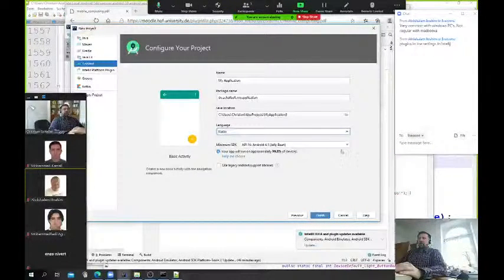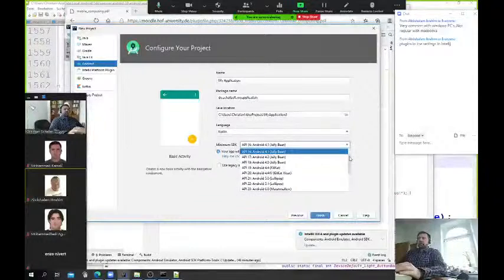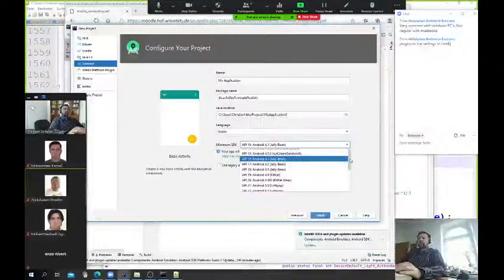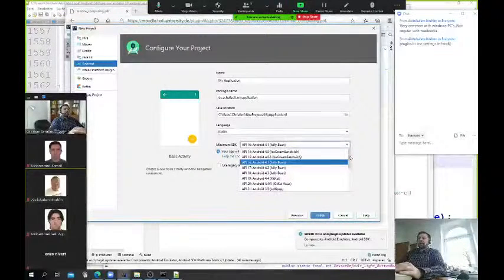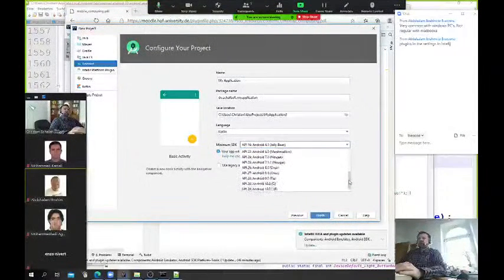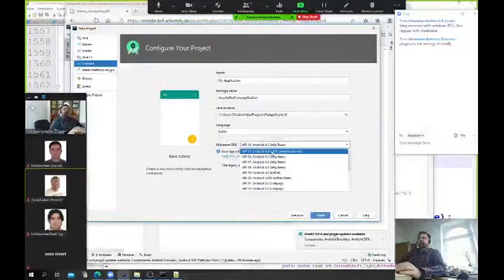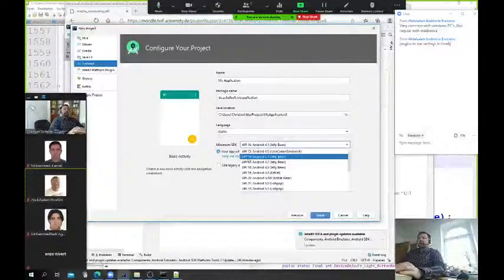And this choice is the least API level your code is running for. In our SDK API version 30, we can say, okay, the application I am building is compatible with APIs from API version 16. So not every API has changed during the evolution of Android. So there are some things that will never change.